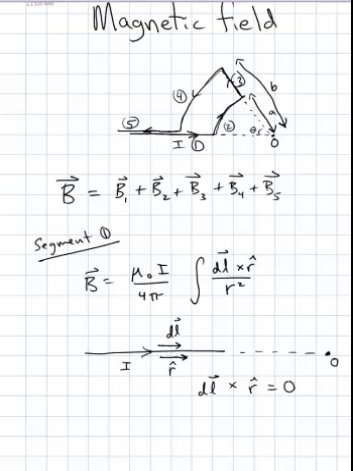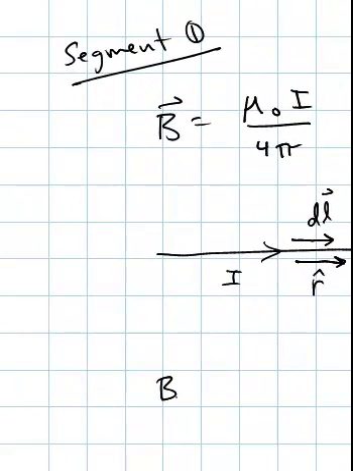A moving charge can't create a magnetic field along its line of motion. You have to be some perpendicular distance away from its line of motion in order to detect a magnetic field. And that's the case here. We have charges moving along this wire. We have to be some perpendicular distance away from the direction of motion of those charges. Those charges are moving directly towards point O, and so they contribute no magnetic field at point O. So the magnetic field from segment 1 is 0 at that location.